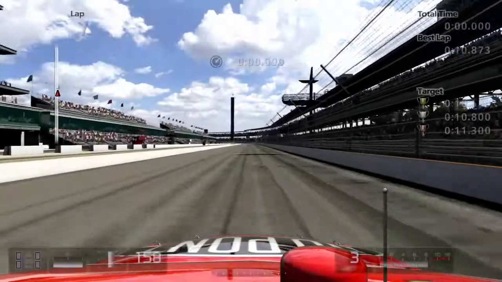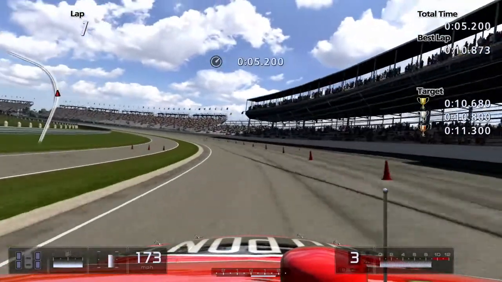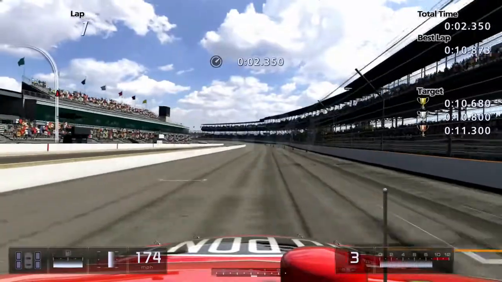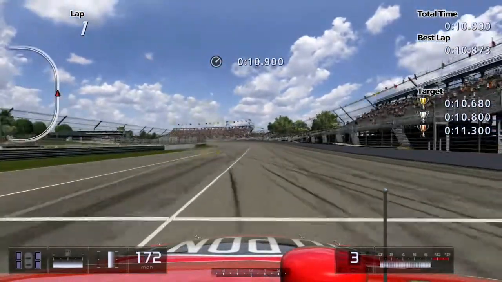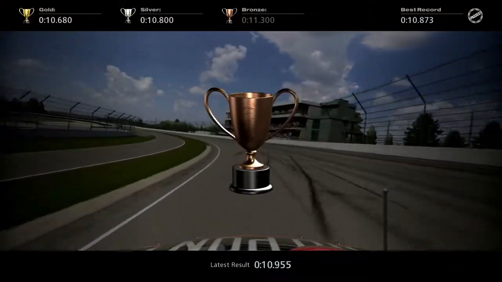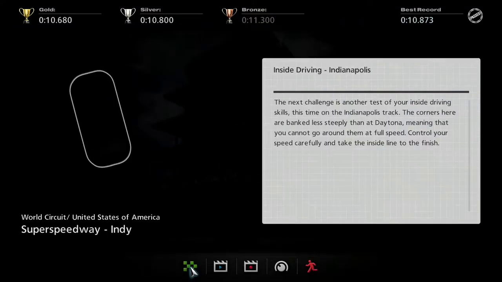Right, let's try one more time. Let's go. Are you ready? Too wide. Get ready. Slower. You're doing well. I'm not doing well. How am I slower through that? Right, let's go again. One more try.